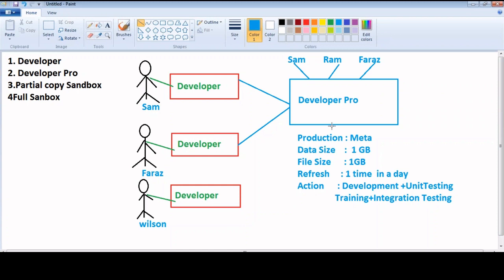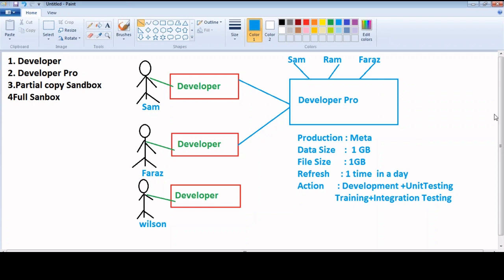Satish, one more question on the same thing. How do we decide who will do the retrofitting or the integration, out of Sam, Faraz, and Wilson? Who will own it? Now when it's a task, you're integrating means you're building a task. The task should be assigned to you, right? It's not an automated system. You're working in an organization and you're building some functionality. When do you build a functionality? When you're given a role to build it. It's a task assigned to you as a developer, right?